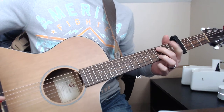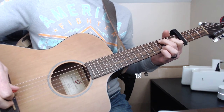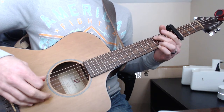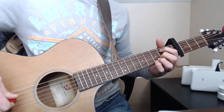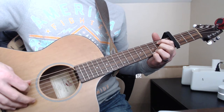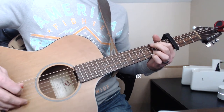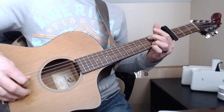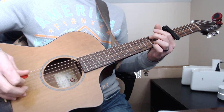You're actually going to need a C add 9 chord, but what we'll do is lift our index finger so we won't use it for now. Where we're at is the third fret of the A string and then the third fret on the two bottom strings. You're going to start on the second fret of the A string and hammer it to the third fret — that's what you're going to do. Your D string is going to be open, your G is going to be open, and then you come back up and hit the D open again.